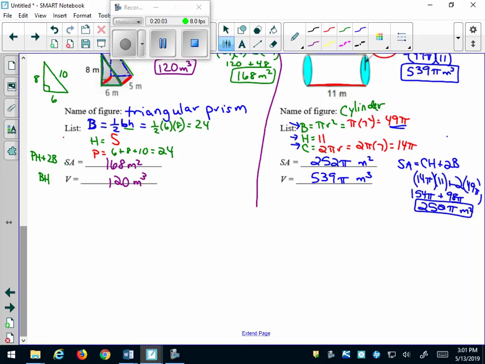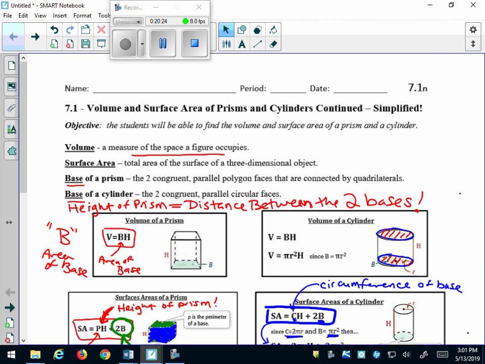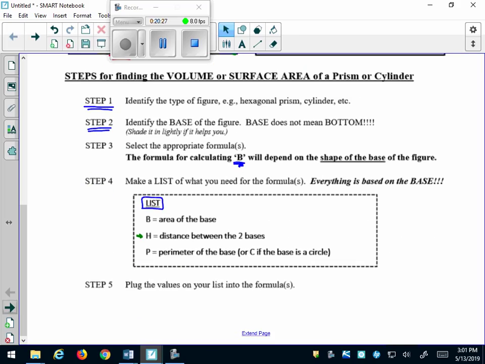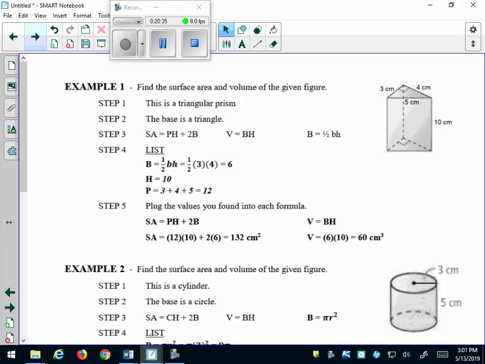Okay, so there's going to be a second video similar to this, really just practicing this seeing skill. So look for that other video and a little bit more explanation on how to do certain types of problems. Okay, those are the basics. Don't forget now, you can go back to the steps for finding volume or surface area of prism and cylinder. Follow those steps. Every time you're doing a problem in your homework or whatever, you can look for that list of steps.